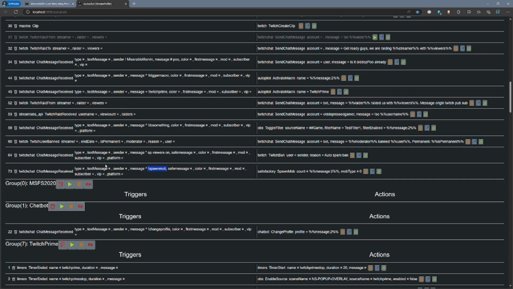If it matches that, which means it's going to match any line from Twitch chat that does exclamation mark spawn mob, then what we want to do is we want to perform an action, and the action is in the Satisfactory extension, use the spawn mob action, and we're going to send in the count of whatever's in the message field, the second word. Okay, it could be a number, and then a mob type too.